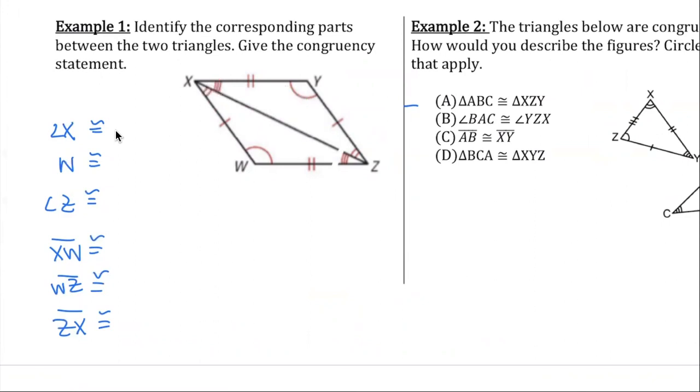So if I look at my diagram here, we're going to start by matching up the things that we know are congruent. So I'm going to start by looking for the angle that's congruent to angle X. And angle X, since there are 3 tick marks, if I go into my other angle over here, that is angle Z in my other triangle. So angle X is going to be congruent to angle Z. My next one we have here, and I forgot my angle symbol, angle W. So if I find angle W is the one that has 1 tick mark in here. So that in the other triangle, the one that has 1 tick mark is going to be Y in this case.